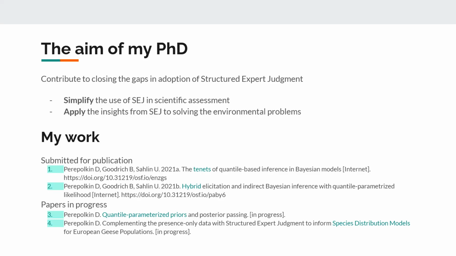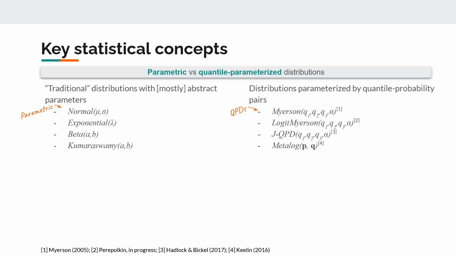And I highlighted the keywords, and when these will appear, you will understand that they refer to those four papers, right? So now you can just watch these little bookmarks on the site, and they will refer to which paper we're talking about right now. So there are 4 papers, and one of them is called tenets, the other one is codenamed hybrid, and the third one is QPP and SDM. I'll talk about them at the end.